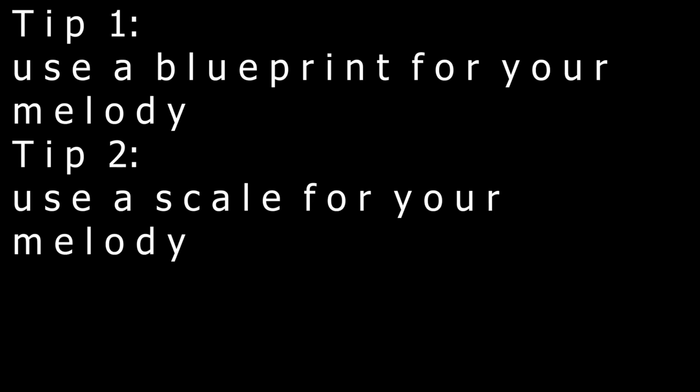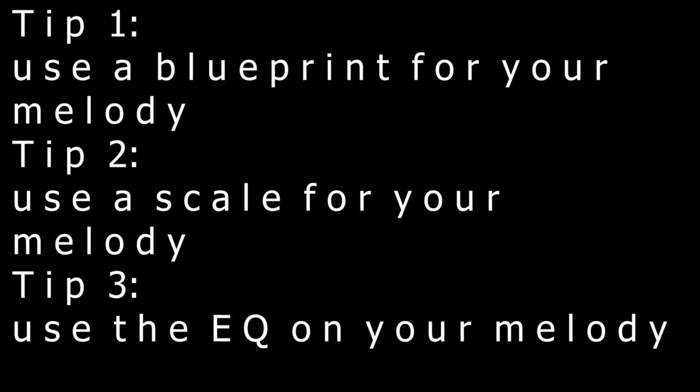Today I'm going to be talking about how to make simple but perfect melodies in Photo Studio 20. There are 3 tips in particular I want to talk about. The first tip is using a blueprint for your melody. The second tip is using a scale to find the emotion of your melody. And the third tip is EQing each individual sound in your melody.